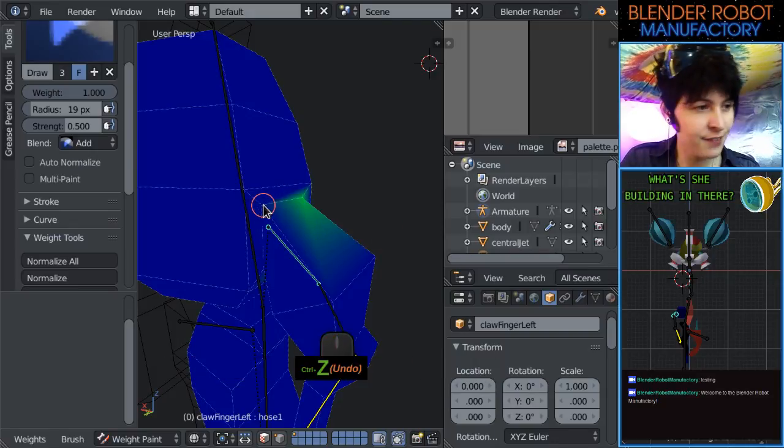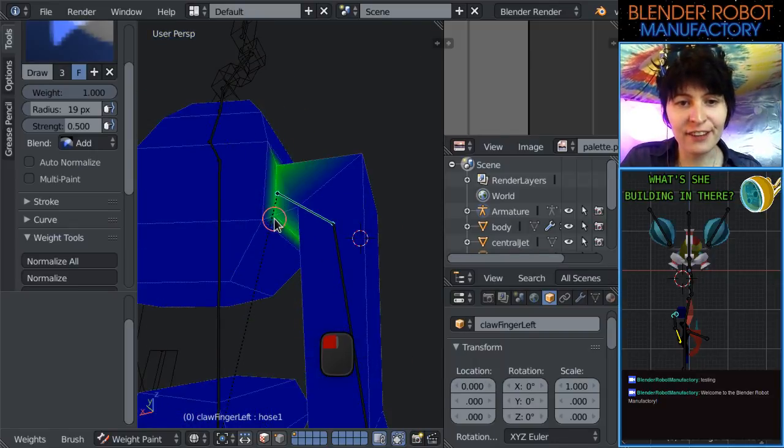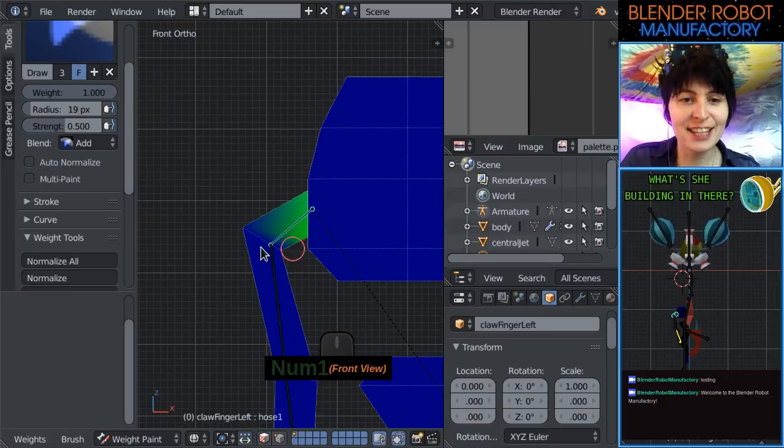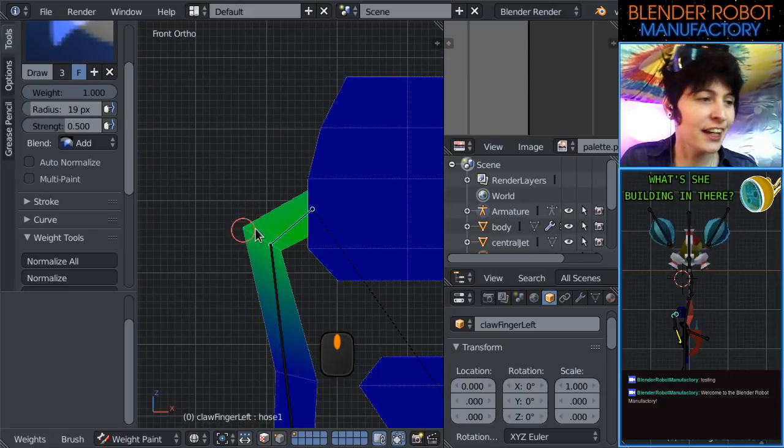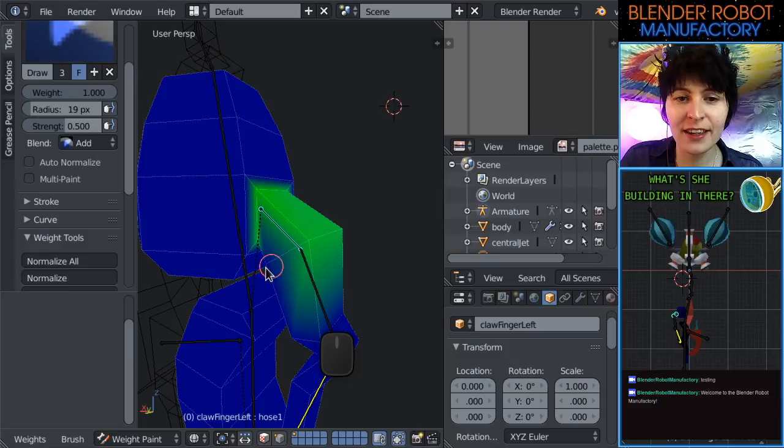We're doing the same thing we did up there, where we've got this bendy piece hooking up to a more rigid mechanical piece.